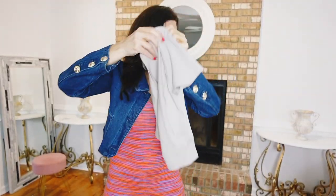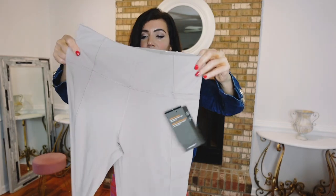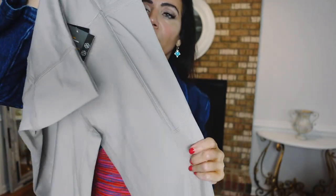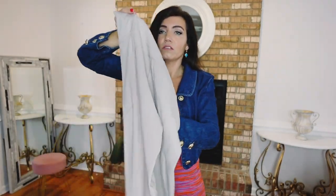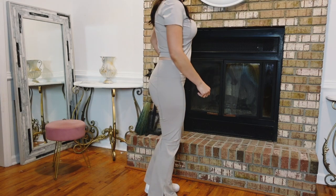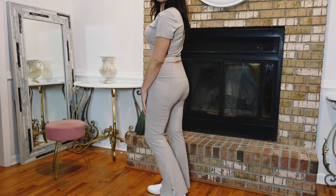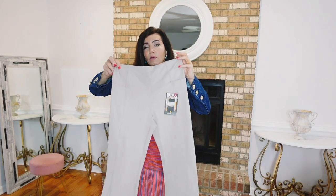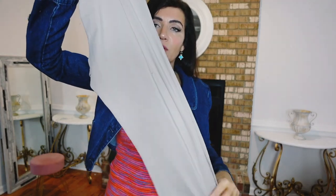I picked up this top from Avia and found the matching flared pants, so I had to grab them — just a cute little easy outfit. The pants are really nice and stretchy, high-waisted with that thick waistband, fitted through the leg with a side pocket, and then flared with a little slit. The back has really good seam detailing. These are $15.96, size extra small to 3XL. I got my usual medium — true to size. They come in black and burgundy. I also got the black top, which you can pair with any of your black pants.